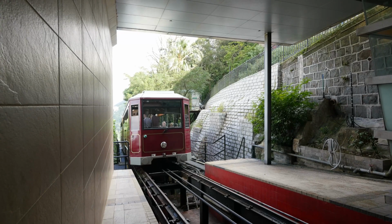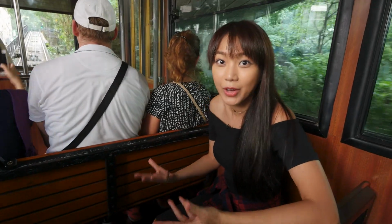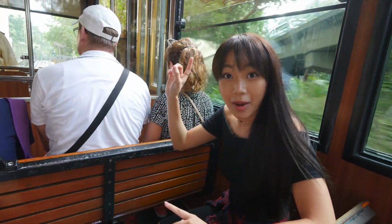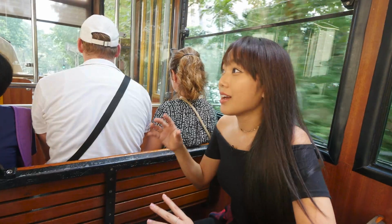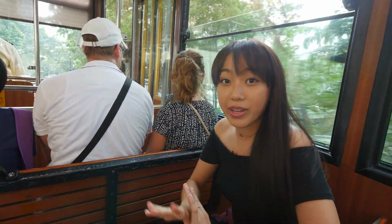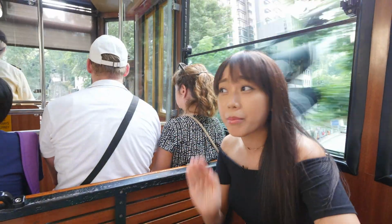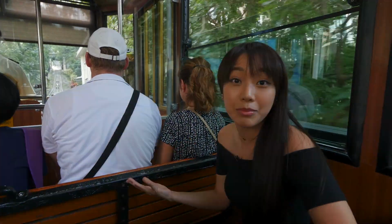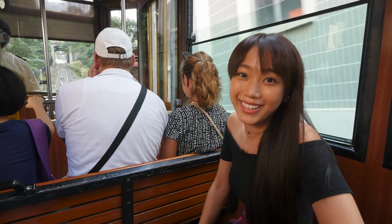This is the ultimate tourist spot. It's the perfect place to bring all of my overseas friends whenever they're in town. So what we're riding on, this is just a 7-minute ride to the top, and we get a 360 view of Hong Kong. So daytime, nighttime, the view is super different. It's really fun. We got a bunch of restaurants. We have a big mall up there. We even have a Madame Tussauds wax museum. So you can basically spend a whole day up there and just have tons of fun.